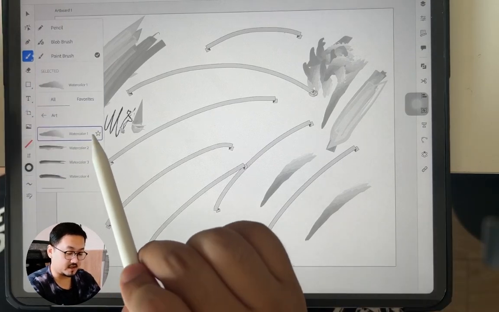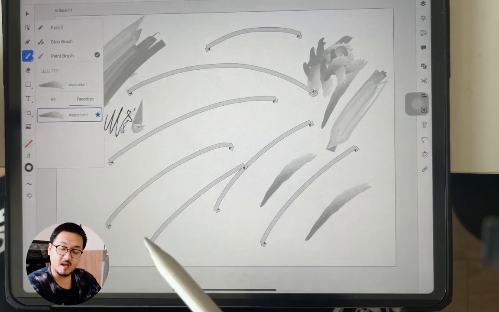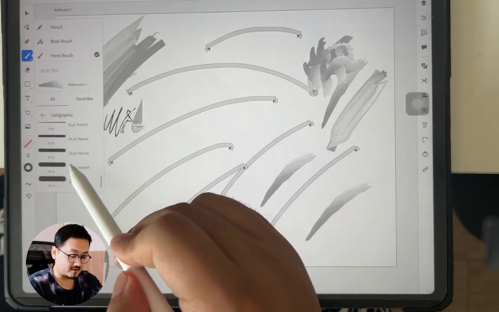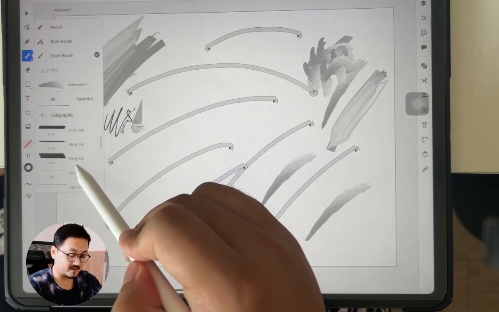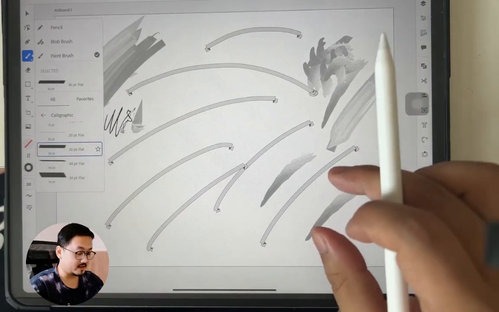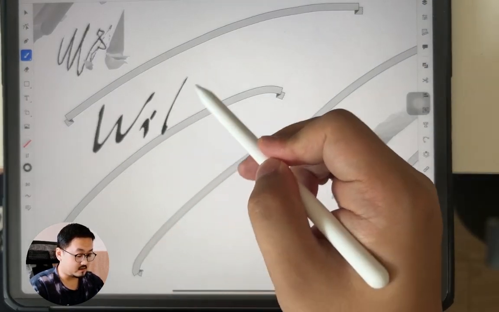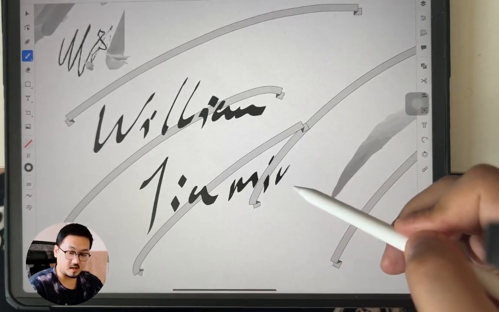Of course, you can click here, and it will go to your favorites, and then you can quickly select your favorite. Calligraphy, if you want to draw calligraphy, is self-explanatory. For example, I tend to use something wider for calligraphy, and then write, for example, William, Jamie, something like that.